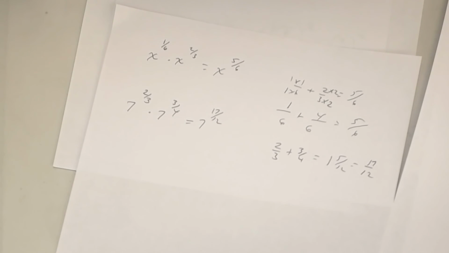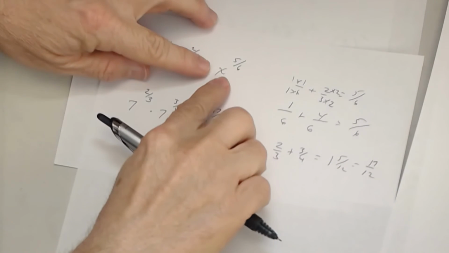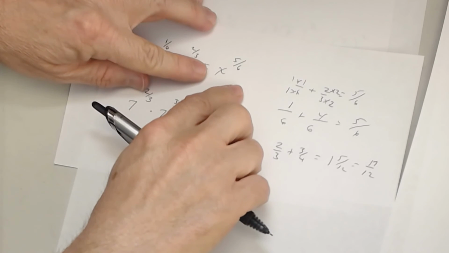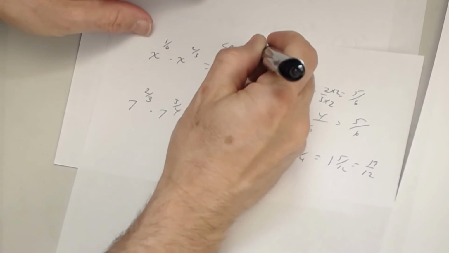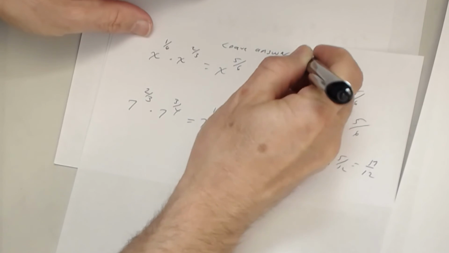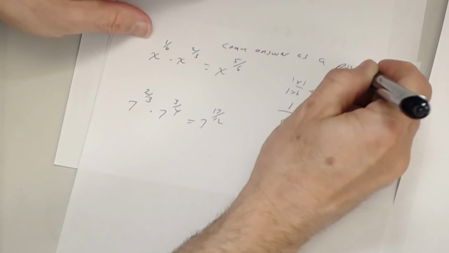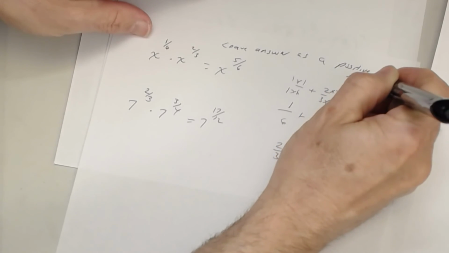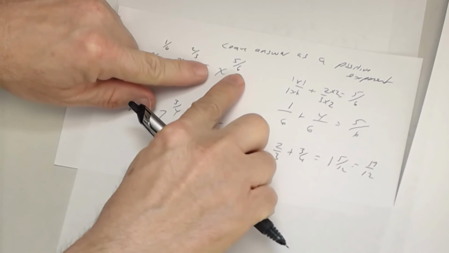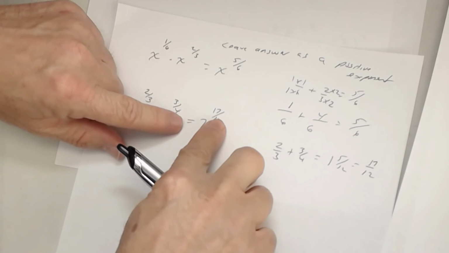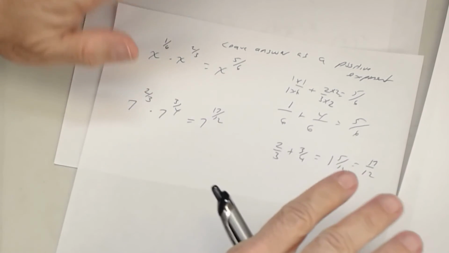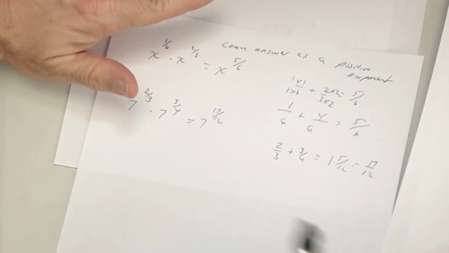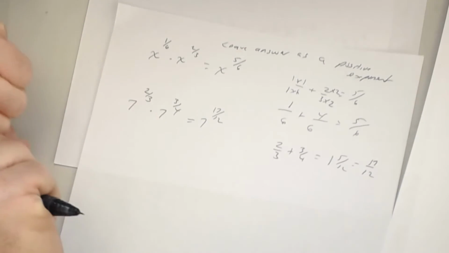The directions will say, leave the answer as a positive exponent. Don't do anything else. Don't change it to a radical. Don't change this answer to a radical. Don't say that's the 6th root of x to the 5th, because it's going to say, leave the answer as a positive exponent. To have an exponent, is it positive? Yeah. Okay? So your question is, what if it's negative? You're not going to have a negative. You dealt with negatives last semester, but there's nothing in my math lab that talks about the negative, so I'm not going to talk about it.